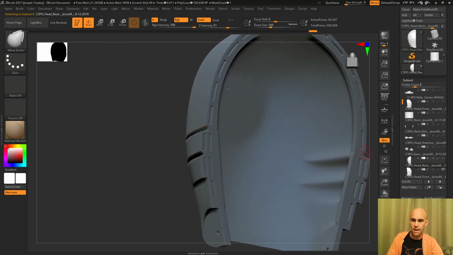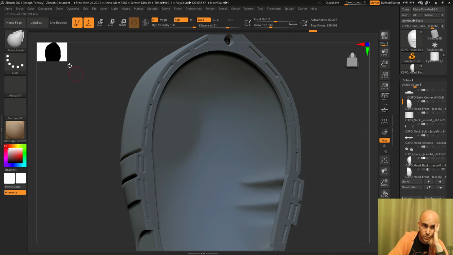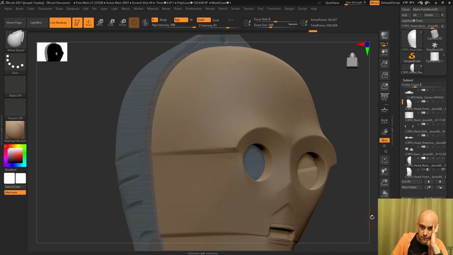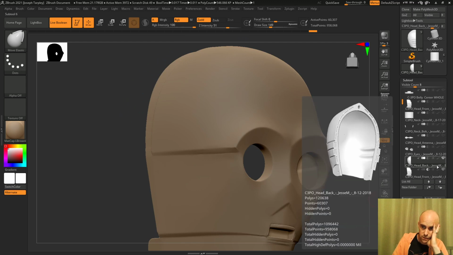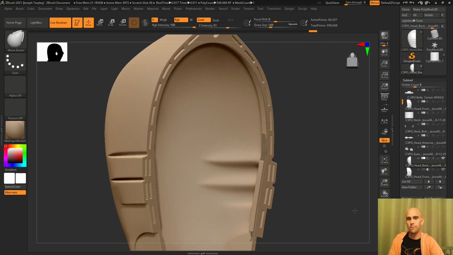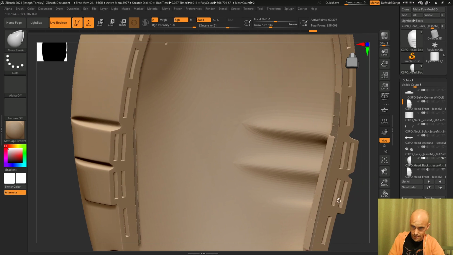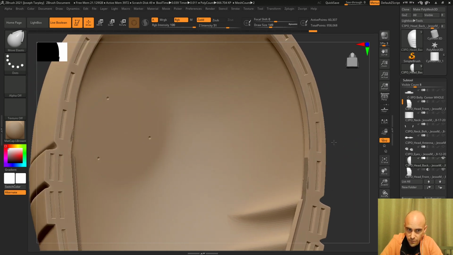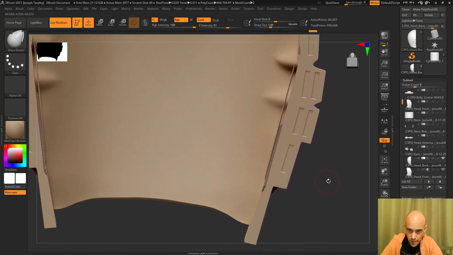So you can see the cutout for the back is here. I want it to fit the face, so I'm going to put on live boolean. Turn off this, turn off this, turn this on. Did I do this right? Yeah, I did it right. Let's see. There we go. So you can see where the helmet goes, where it touches the back, it is cutting in right here. See if I can turn that off. So when I turn it on, this is where it is touching. So it's going to trim the helmet to match.